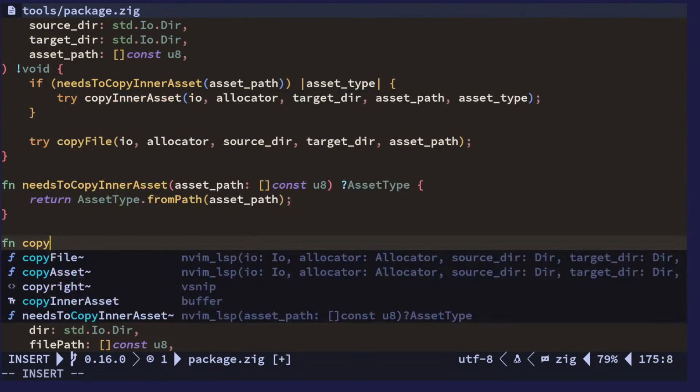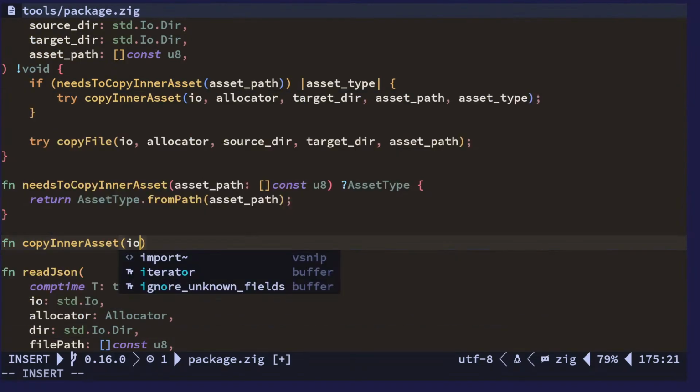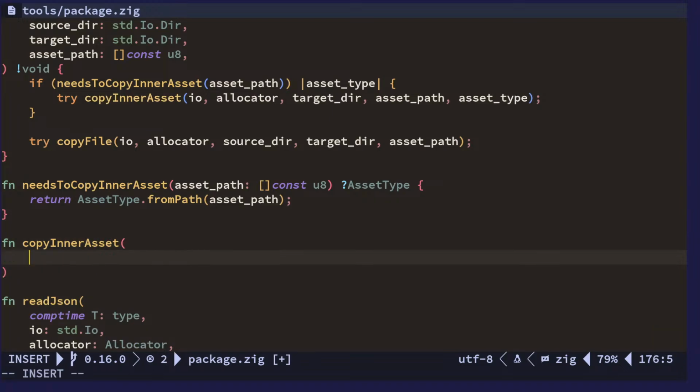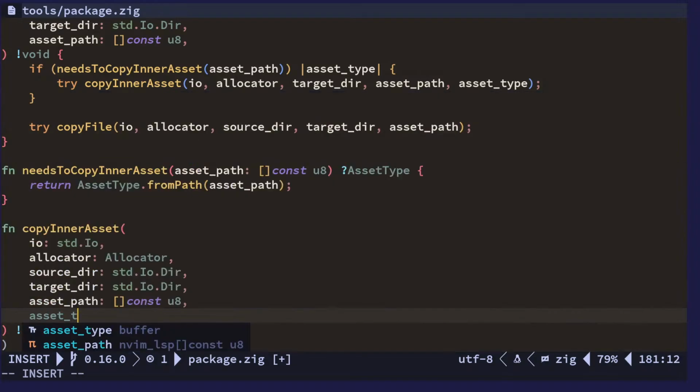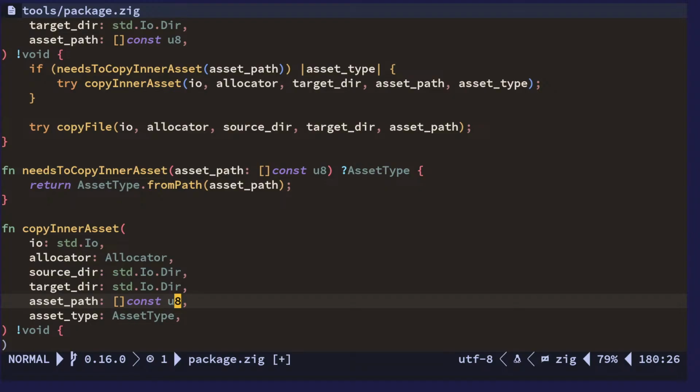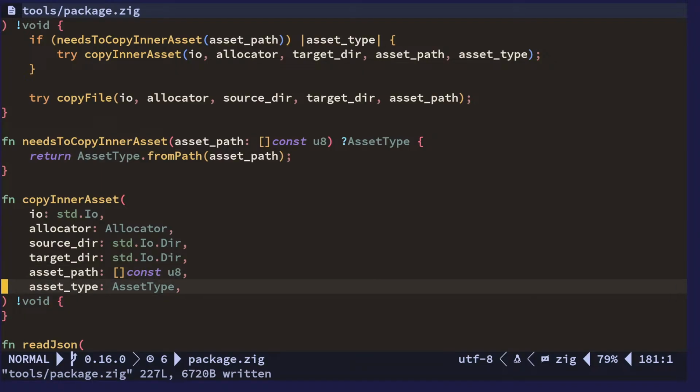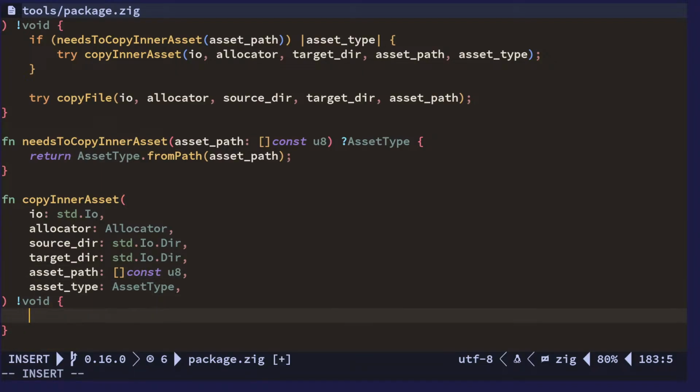And now we can do this, IO and so on, and the asset type we get there as well. Even though we could derive it from the path, technically you can call this and have the wrong path for the wrong asset type or whatever. I figure since we already have the path or the type, we could just send it in. But anyway, so now the path is going to be absolute. No, wait, this is the answer.